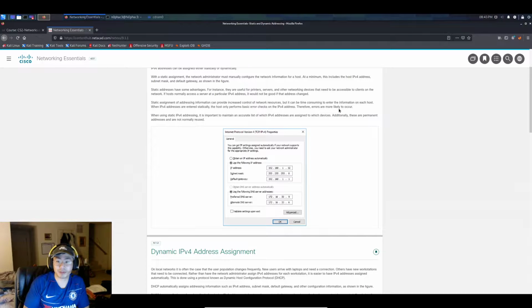Maybe as a sysadmin, you yourself want to assign yourself your own address, right? So there are some reasons why you would want to statically assign yourself IP addresses, but there are some cons to that, right?